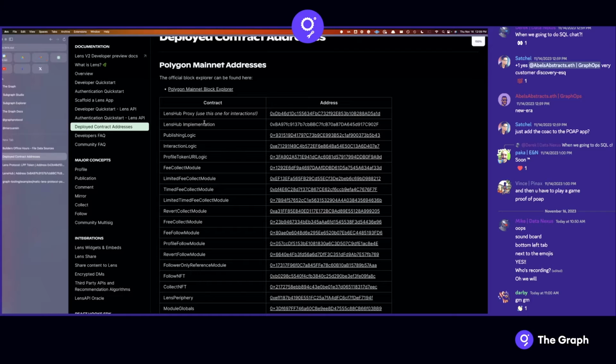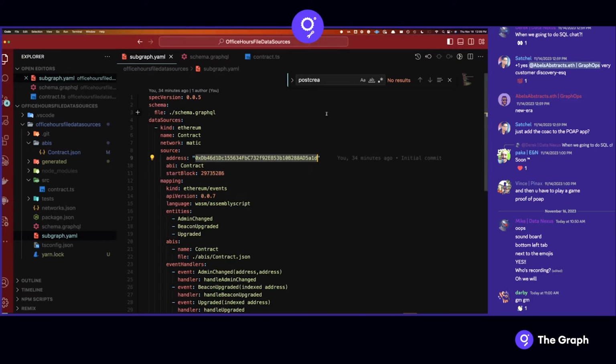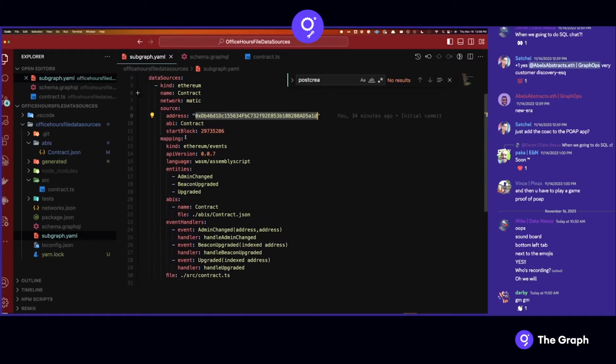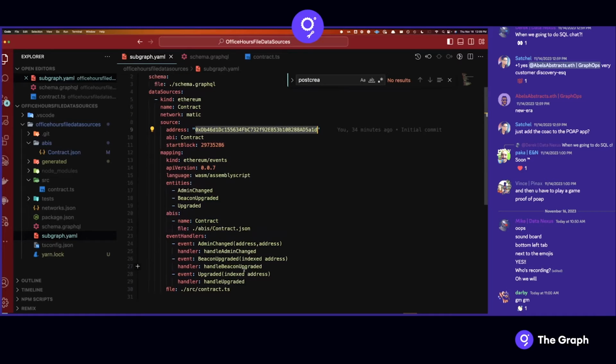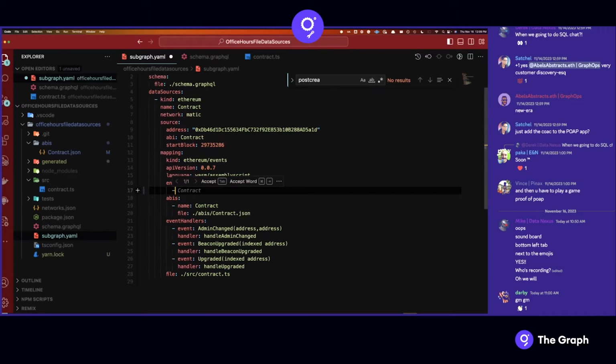This is a proxy and implementation pattern right here. This subgraph pointed to right here, and I just spun it up. That's all we have so far. And then we're going to go ahead and build this out a little bit. So right now, this is your smart contract that we're looking at, and we're looking at a few event handlers and entities. The entities that we're most concerned with on-chain is a post content entity, and that is going to be emitted every single time a post is made.